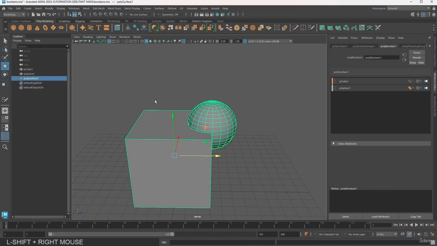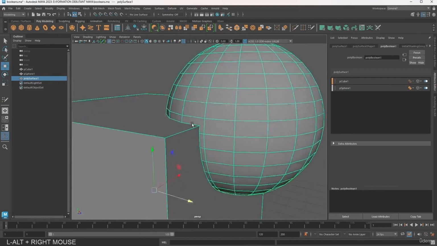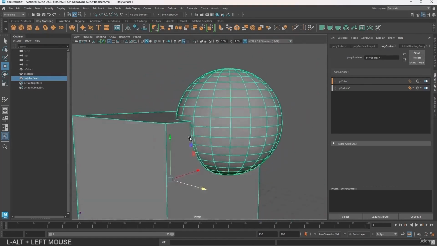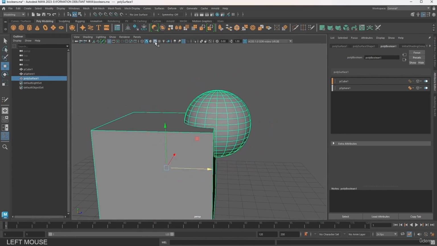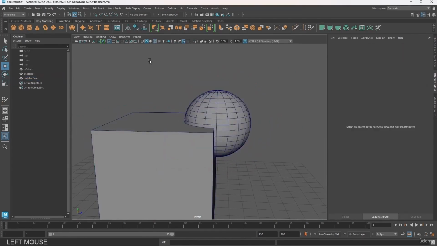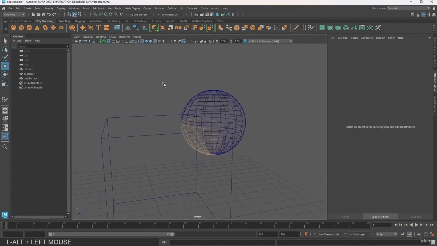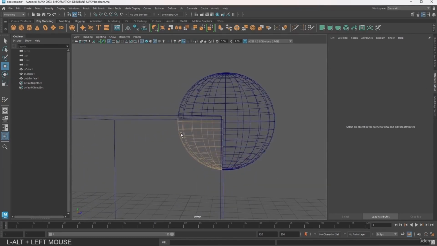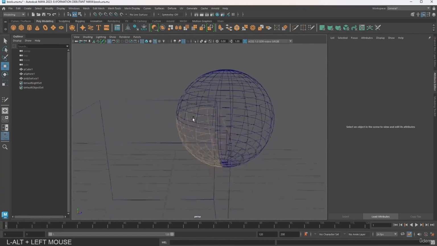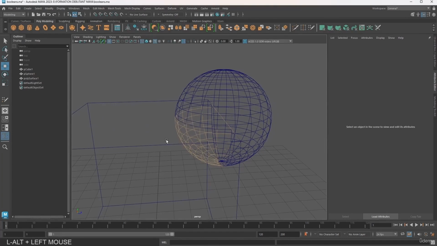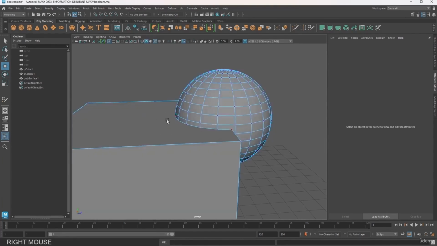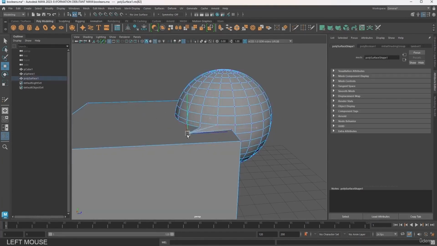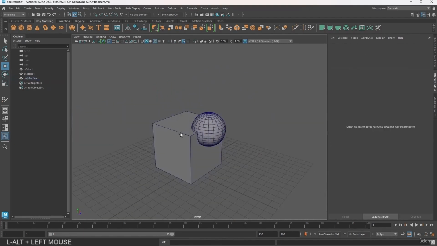So if I actually press union and main, you can see that there has been the union of the two meshes. So if I switch to wireframe, if I set it up like this, you can see that it shows me the history of what happened, meaning it was cut by Maya and all these junctions were joined with the cube. That is to say, if I have fun moving them here, you can see that they are indeed actually attached together. So it's handy for creating shapes really quickly.